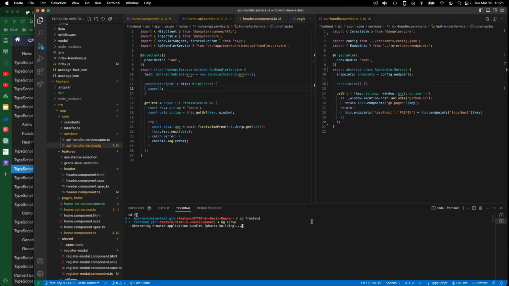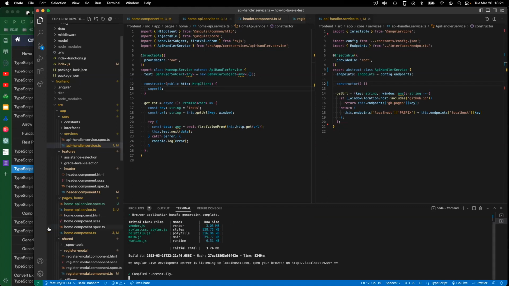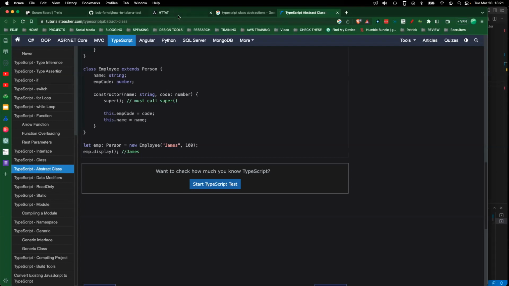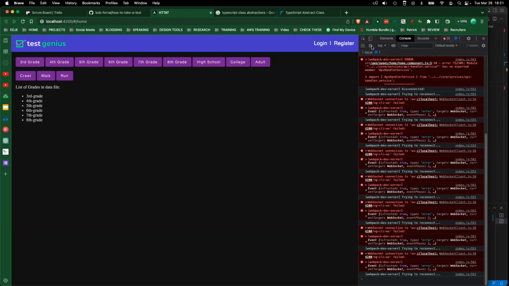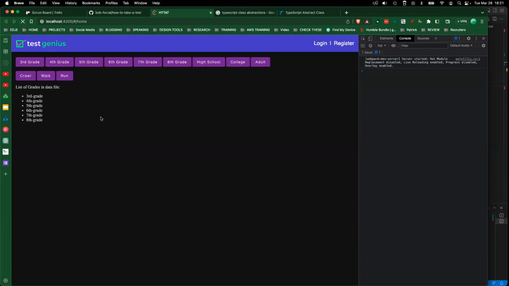Here we go. Now we shouldn't see anything different other than we moved some things around. We got that abstraction in place to make our code a little cleaner and easier to work with. And we'll get rid of that, and we'll do a quick refresh. And there we go. This is the data that's loaded from the backend. Okay, at this point.